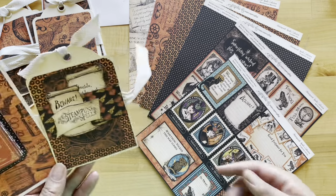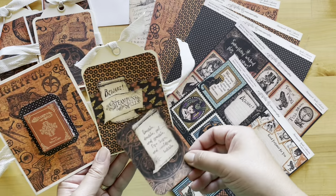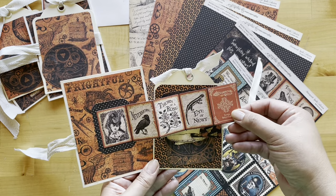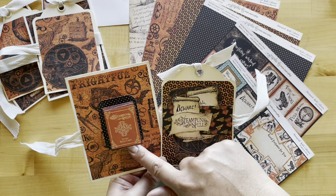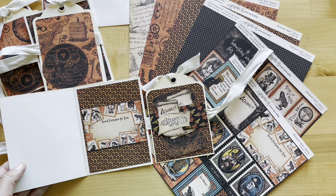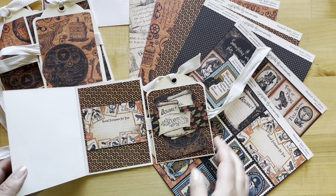And you can see we have Clockworks here in the background. We've got a nice little Clockworks photo mat or pull out. Some more of those great scrolls from Witching Hour. And then here we've created a fun little book using our Nevermore paper and just matted that onto our Frightful Folly polka dot. Got more Mechanical Marvels there. And on the back side, we've got the B-side of Clockworks, which goes nicely together. And this little Good Fortune cut apart from Frightful Folly.